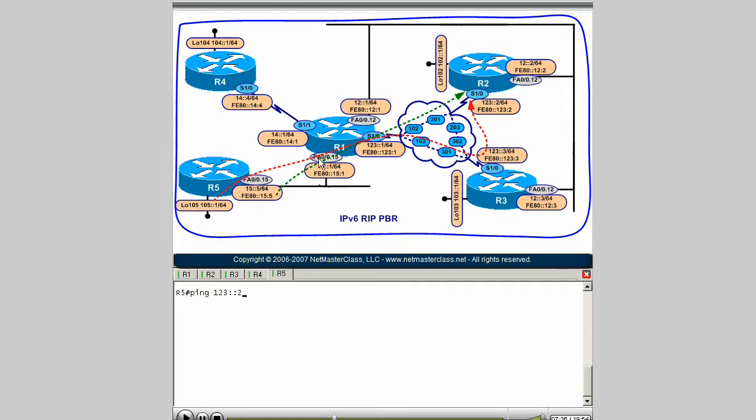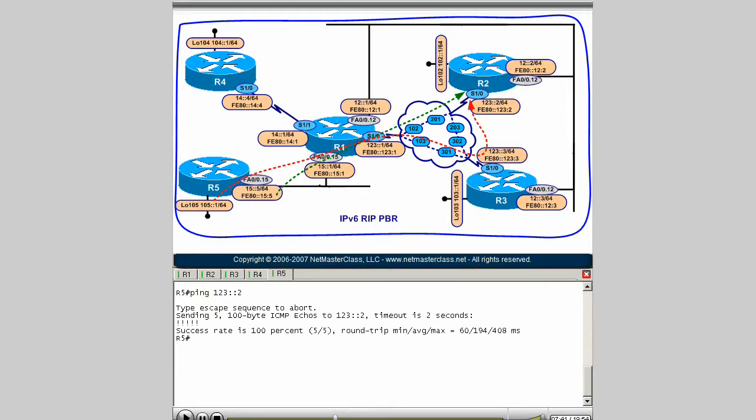And as a result, it should follow a normal path to get to the other side of R2. We can notice the round trip min, average, and max values here. And we could also obviously do a trace of this to see how the traffic flowed.